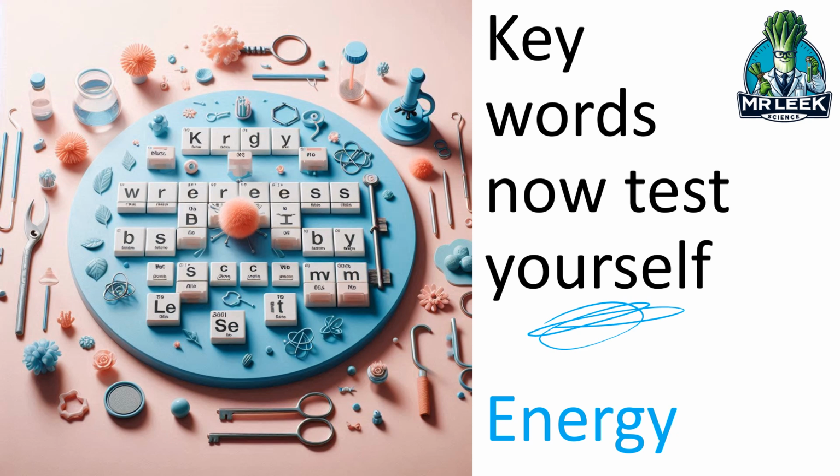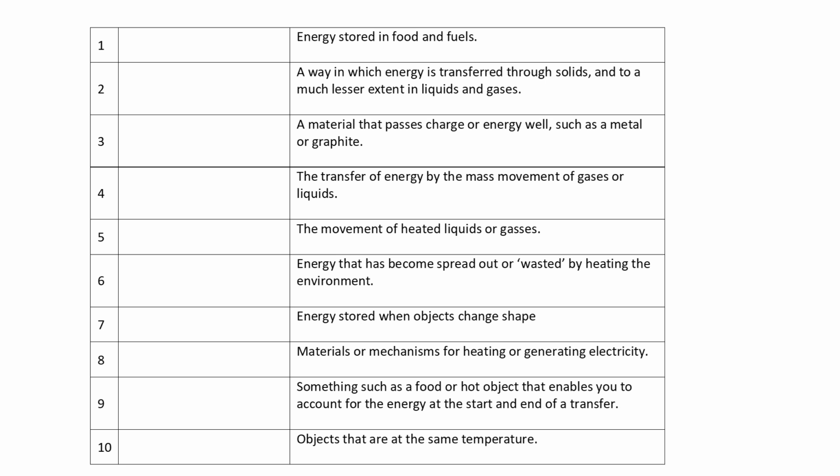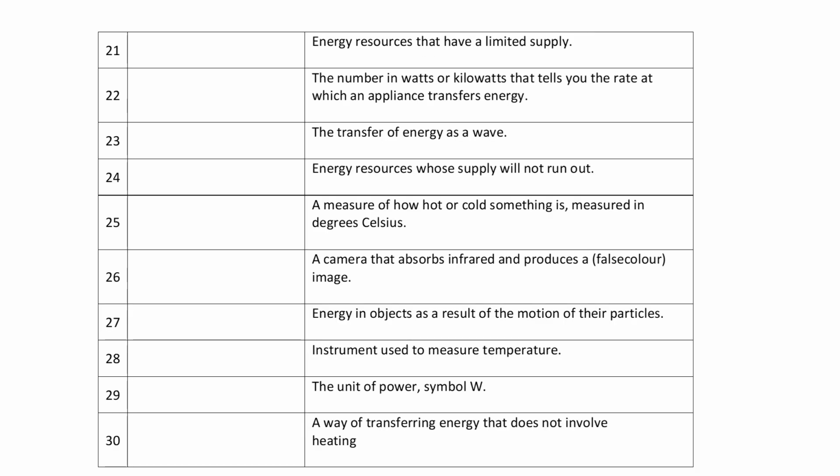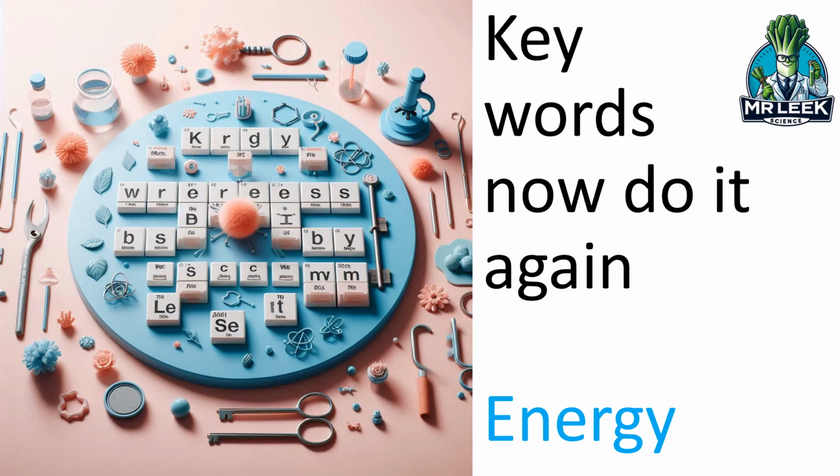Test yourself. Right, write down the answers and then go back and check from earlier in the video. Awesome. Done it again, done another unit. Okay, now do it again. You've got to keep repeating yourself. If you don't keep repeating yourself, then you're going to forget them. You need it embedded in your brain. Whether you got them all right or got them all wrong, do it again now.